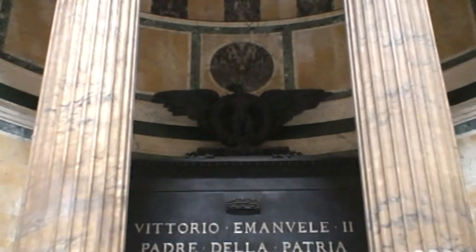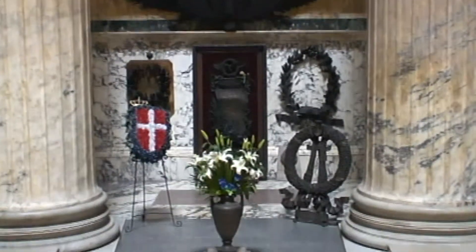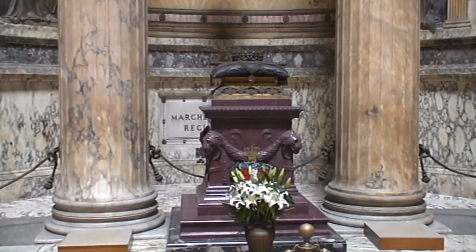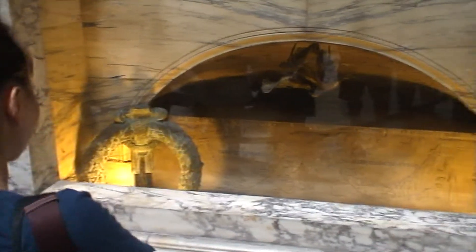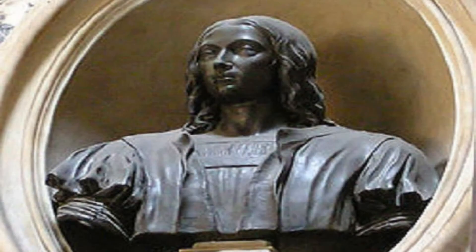Although Italy is no longer a monarchy but a republic, it still has a certain respect for its past kings. The first king of Italy, Victor Emmanuel II, was entombed here in 1878, who, thanks to Garibaldi and Cavour, got Italy handed over to them. And this is the tomb of Umberto I, second king of Italy, son of Victor Emmanuel, assassinated in 1900. Here's another interesting fact: this is the tomb of the great artist-painter Raphael. Very few know that his fiancée, who died very young, is entombed with him. Despite his death at 37, he left a large body of work. Together with Michelangelo and Leonardo da Vinci, he forms the traditional trinity of great masters of that period.